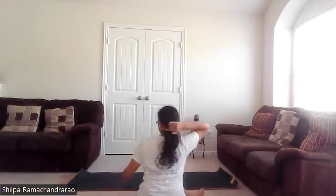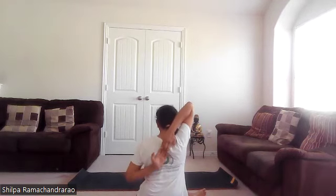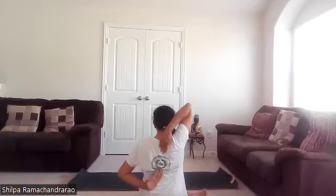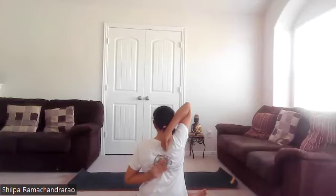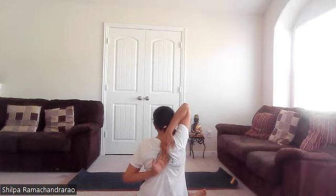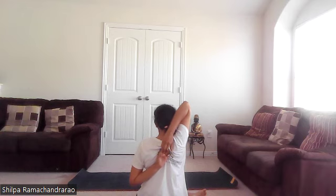As you exhale, bend your left elbow and try to reach your back where both of your hands meet. If you are not able to touch both of your fingers, that's completely fine. As much as you're able to touch your back, that is good. We can also use some towel or any kind of string that helps us to hold both the ends of it for support. You can also try to walk your fingers towards each other so that they both meet. Open up your chest and breathe normally.